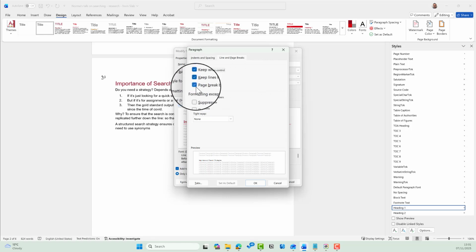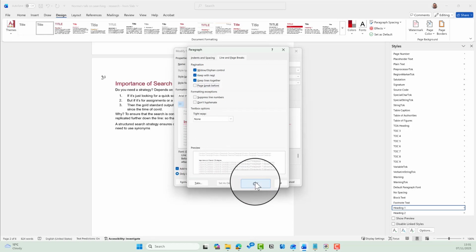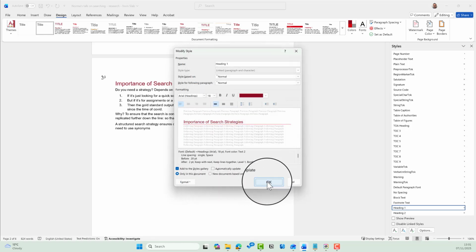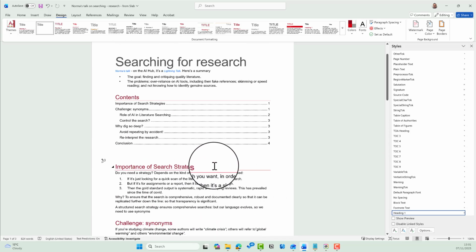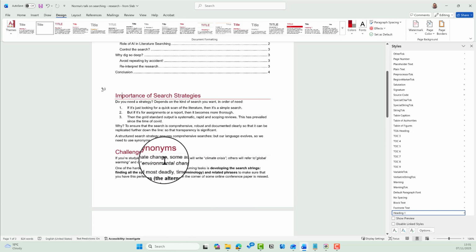It says page break before. Now that wouldn't normally be on. I've put it on. If I take it off, click OK, and we're on heading 1 just to show you why it's going to affect the top level heading. So now we no longer have that new page when we come to the top level heading.